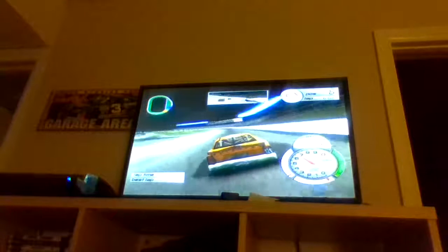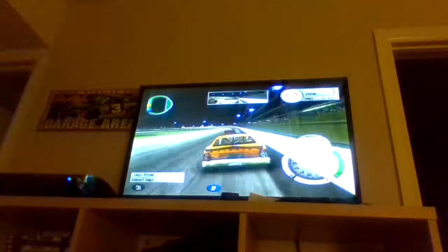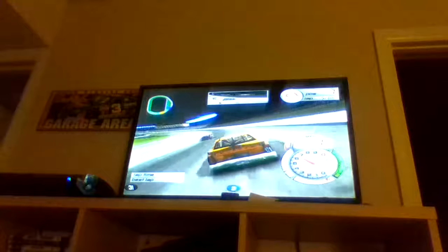Jamie McMurray and Todd Bodine with nice qualifying runs early on. So far, the field is starting to settle down. Jimmie Johnson has the early lead. Robby Gordon catching up there with Dylan Murway, trying to battle with him. A lot of damage to that left front, though. It could be the reason Dylan Murway drops back. Getting into Jimmy Spencer and Dale Earnhardt Jr., somehow not wrecking.